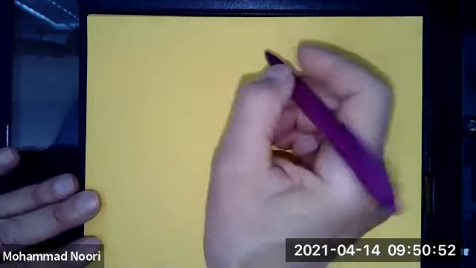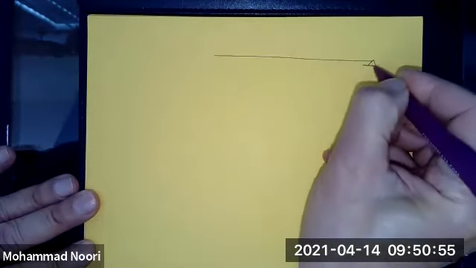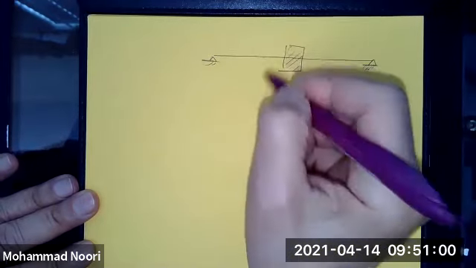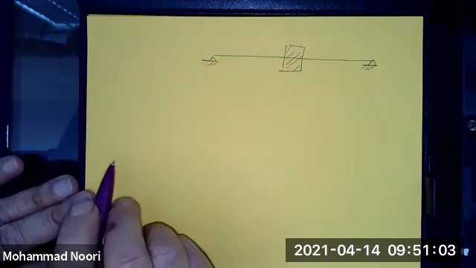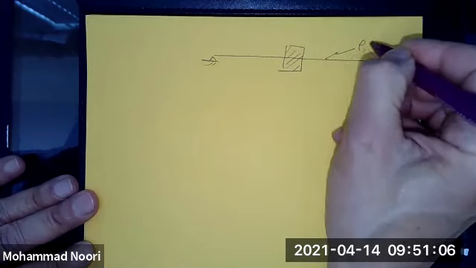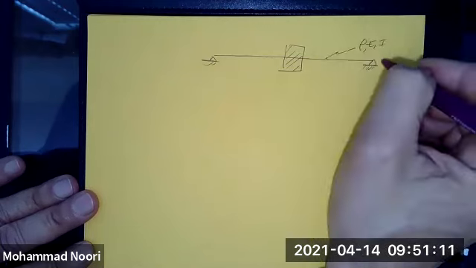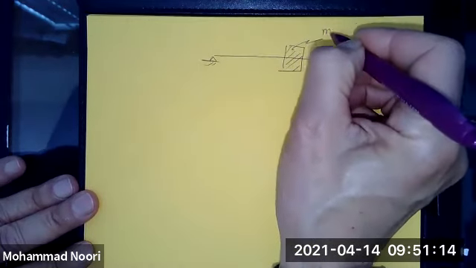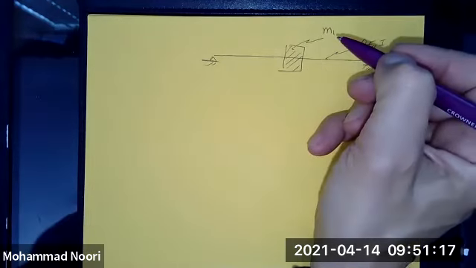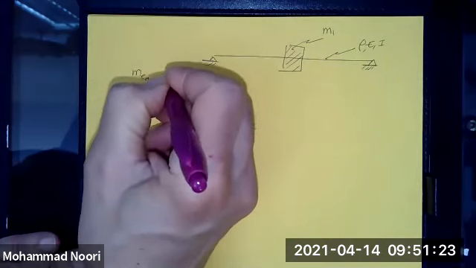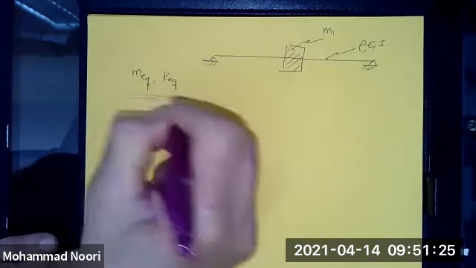All right. Let's look at another example. This is the example now we're going to look at. Let's say you have a rotating machinery with a disc in the middle of this simply supported beam. All the geometric and material properties of this beam are given. Let's say this has a mass of M1. And we want to find the M equivalent and K equivalent because we want to find the natural frequency of this.